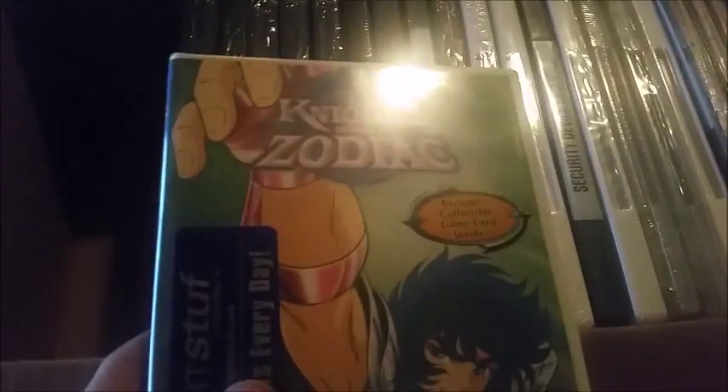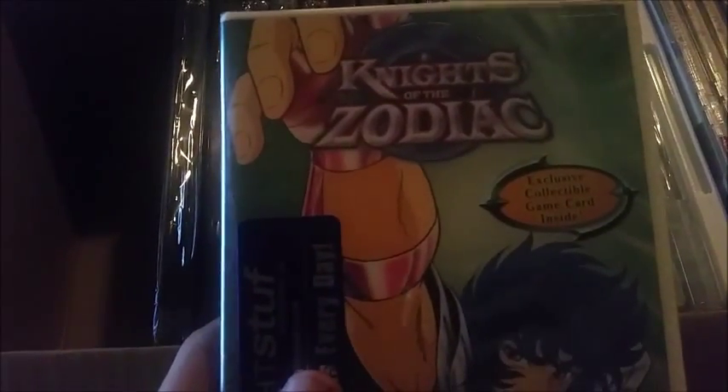Let me know what you guys got too, because I got pretty good pulls with those Rurouni Kenshins. And this one — Knights of the Zodiac — looks amazing, looks badass, it's actually pretty cool. Then we got Voltron: Fleet of Doom, which is a Voltron movie — you don't really see those that often, so that's cool.